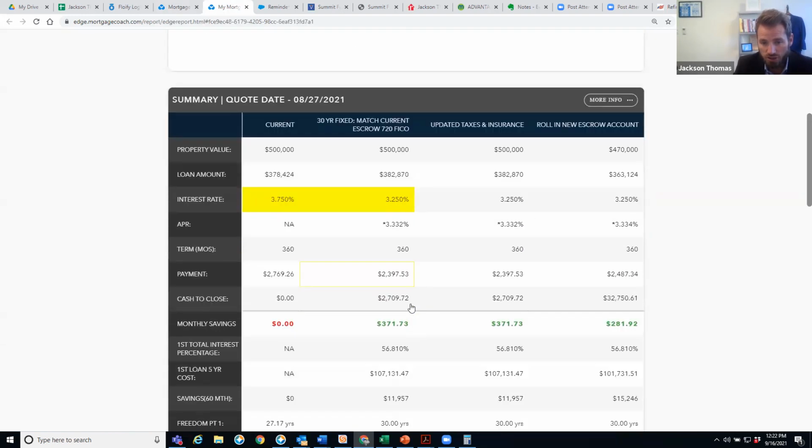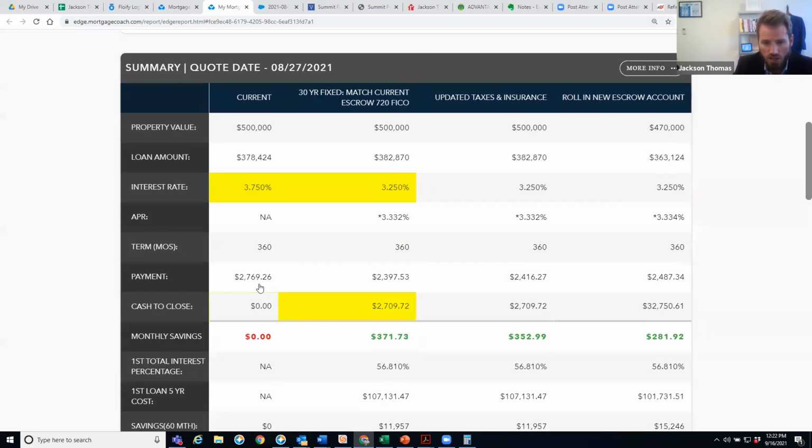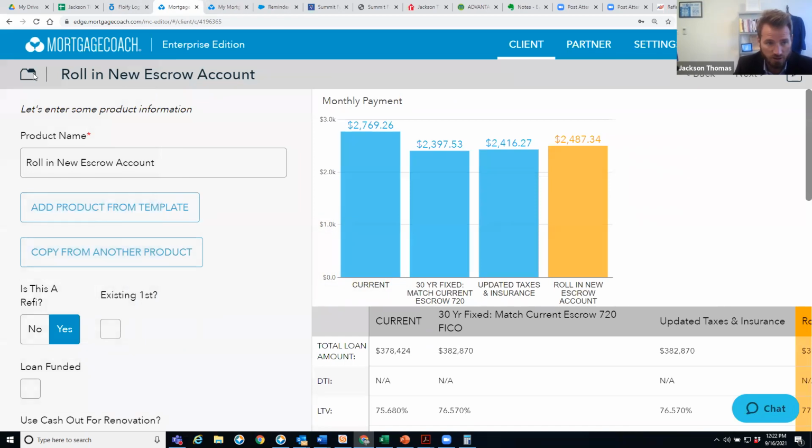So if we go back here, we can show them, hey, the other thing too that I want to fix is I like to quote bringing in a payment to closing rather than $0 to closing. I know other teams do it different ways, but this is just the way that I typically do it. So now let's go back here. I want this number to show 2769. So here's how I fix that.